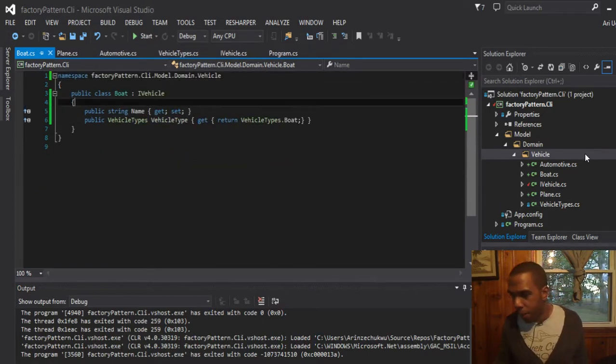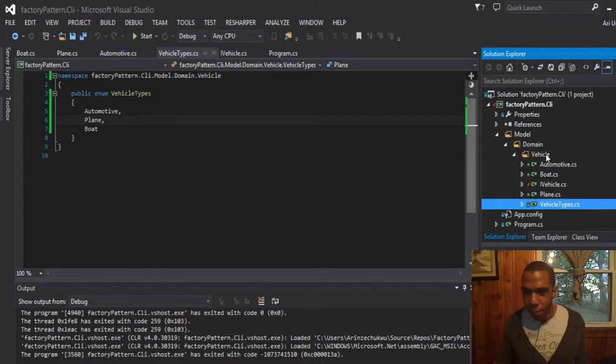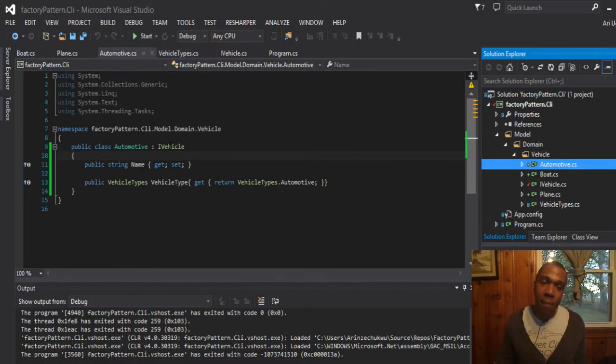Alright, so now we have 3 concrete implementations of vehicle types, and they all inherit from IVehicle, which means they're guaranteed to have both a type and a name.